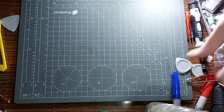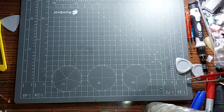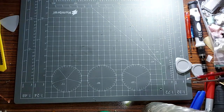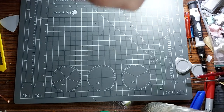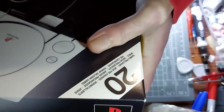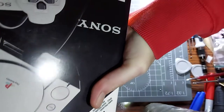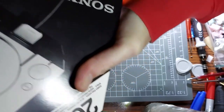Hi there, welcome back to Gadget Mad Lad. In this episode we're doing some modding. It's old news now but I can get it in shot — the PlayStation Classic. Should move the camera out a bit further, but let's go. You can see what it is. This isn't an unboxing because it's not brand new — I bought it second hand.